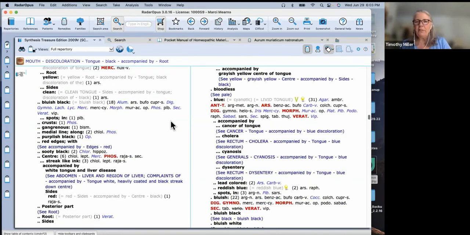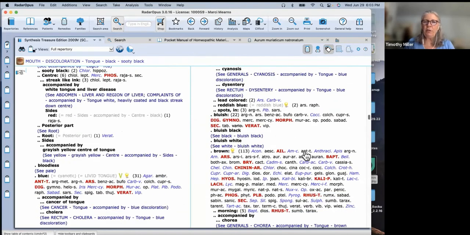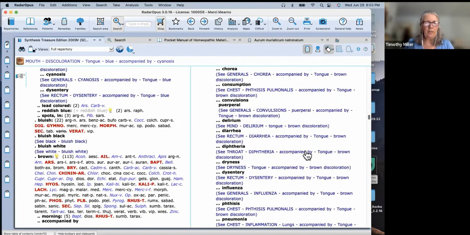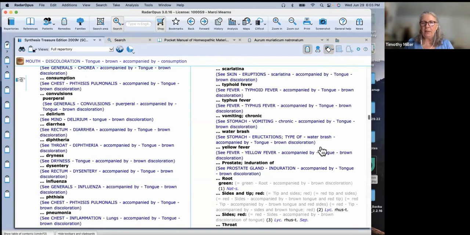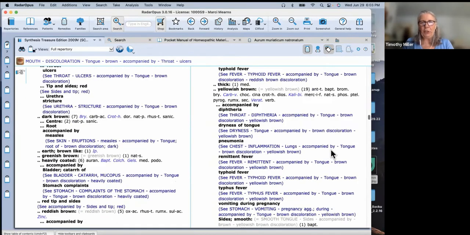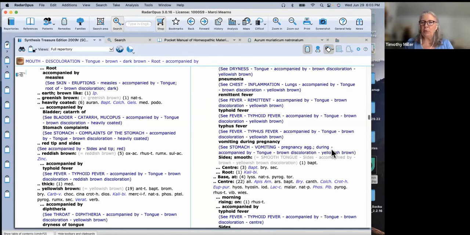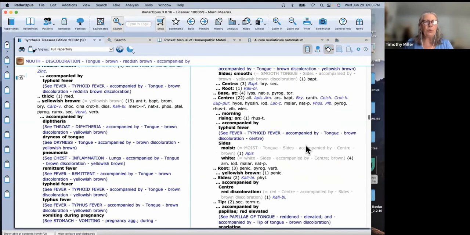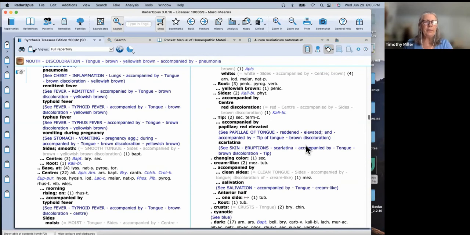And you're going to discover things like, who knew there was a blue tongue? Okay, blue versus bluish. As you scroll through here, you're going to learn some things and you're going to learn your repertory. So never skip the opportunity, unless you really are in a hurry, to do some exploration within your repertory. Okay, so now I'm scrolling and scrolling and I'm still not getting there, and I'm a little annoyed, right? Because I wanted mouth discoloration, tongue white, and I'm only on brown.